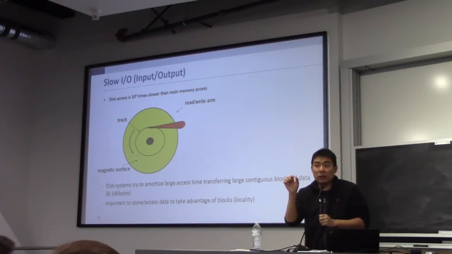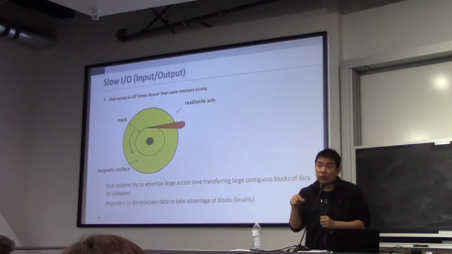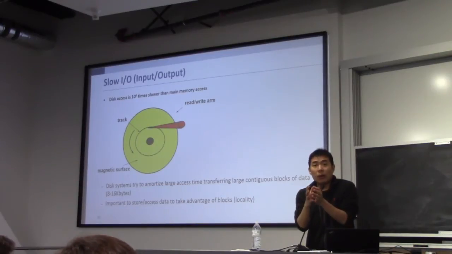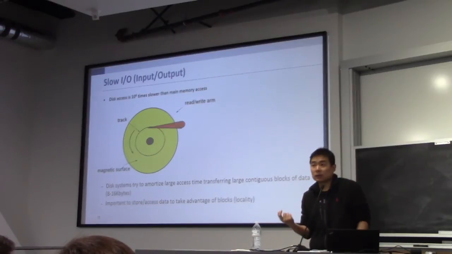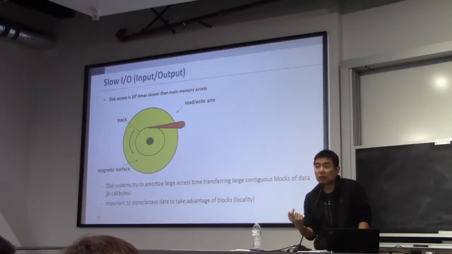And the way you read data from or write data to the disk is always in the unit of a block. Meaning, even if you try to read just 1 byte of data from the hard drive, you have to read 1 block of data containing that byte. So you always operate on this unit of blocks rather than on single bytes. So that's another thing that you need to pay attention to. Okay?